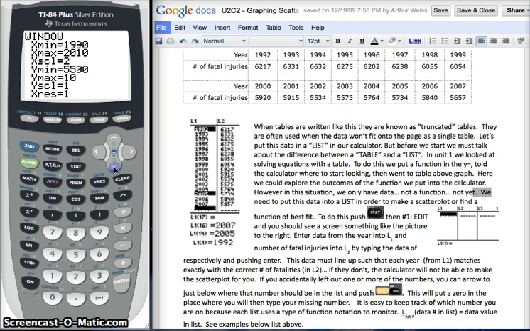And the y max is going to be just slightly bigger than our largest year, most deadly year, which was 6,632. Let's make this an even 7,000.